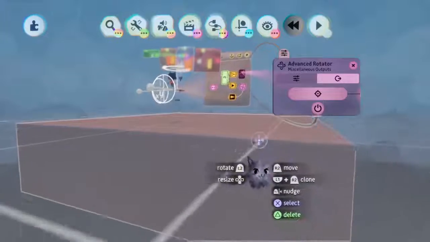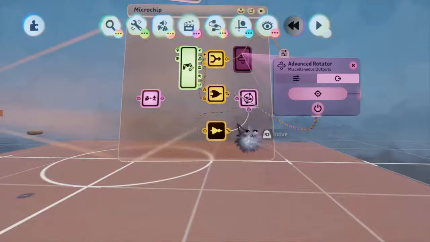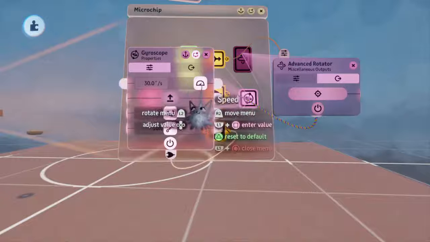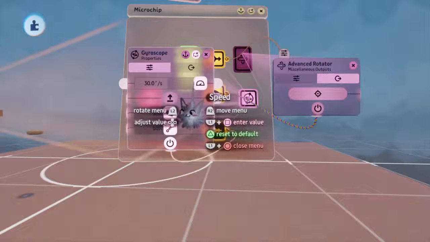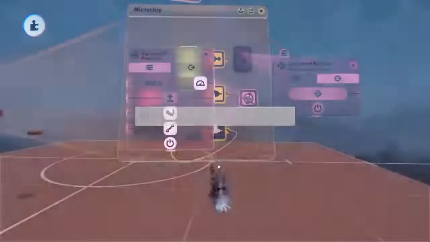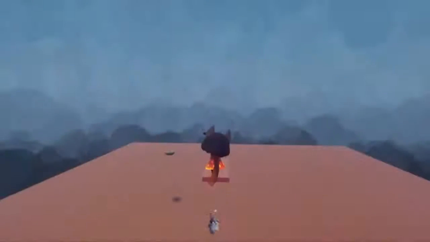So here's what we know, right? I think the rotation is mostly pretty okay. I want the gyroscope to correct it quicker, though. So I turned this speed down. So let's enter a value here. It's 30 right now, right? Let's make it like 90, right? 90 degrees per second. It takes about 1 second to completely correct itself from 90 degrees off. Let's try that.